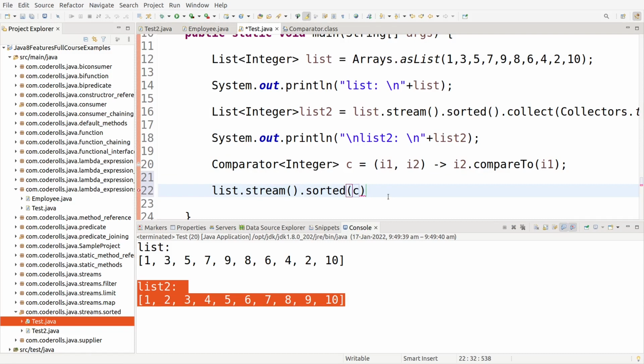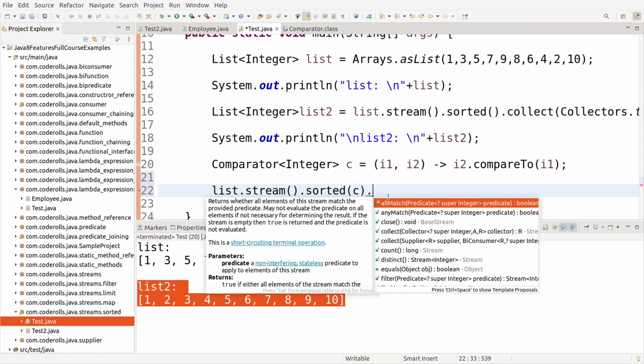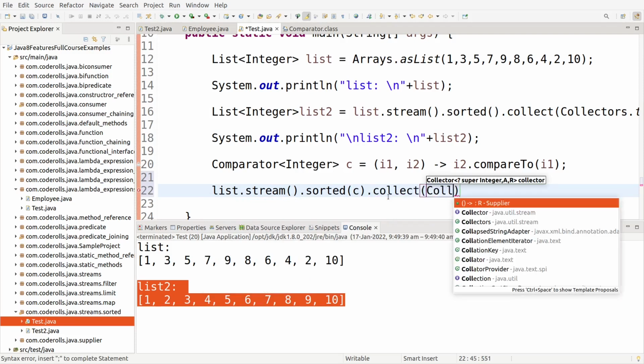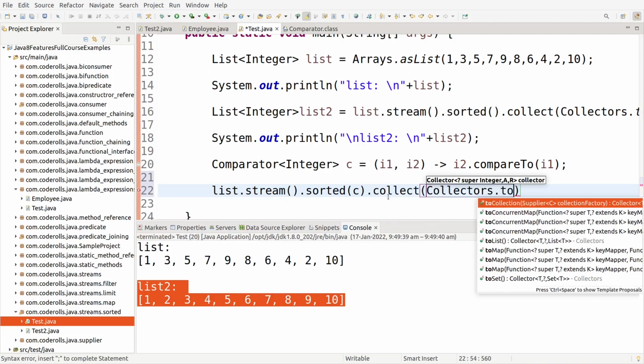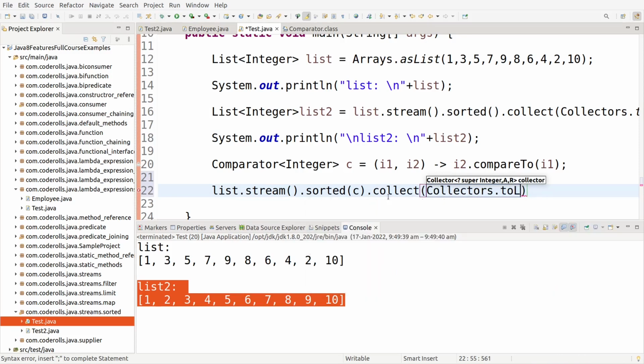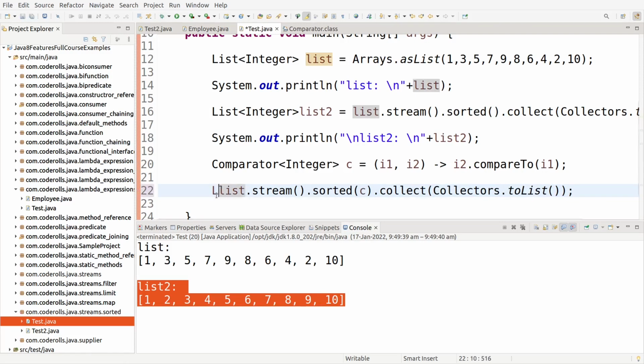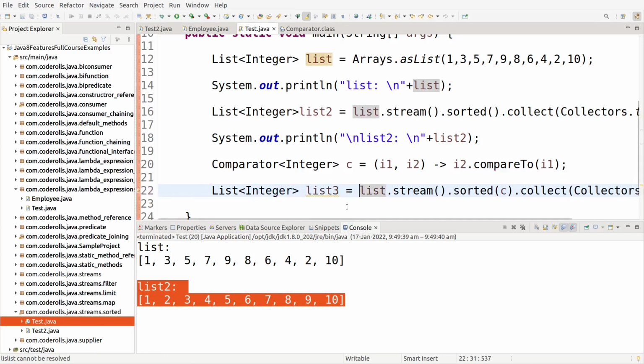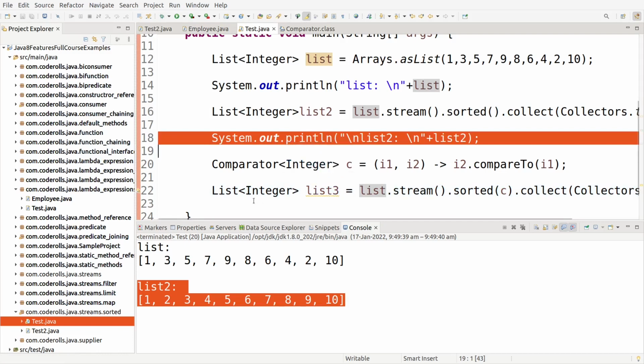To get our result, we have to use the terminal operation, which is collect, and here we will be collecting it to a list. So Collectors.toList(). Add the semicolon and let's collect it in a list. So List of Integer, and I will give it the name list3. Okay, save it, and we have list3. Simply add the print statement for list3.